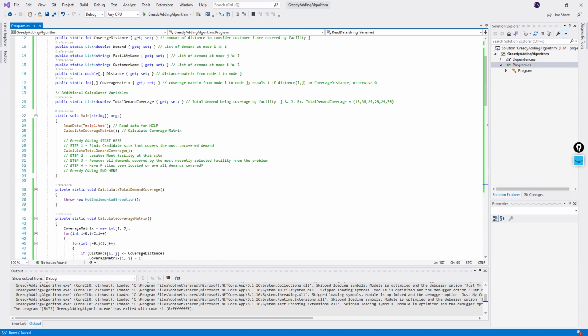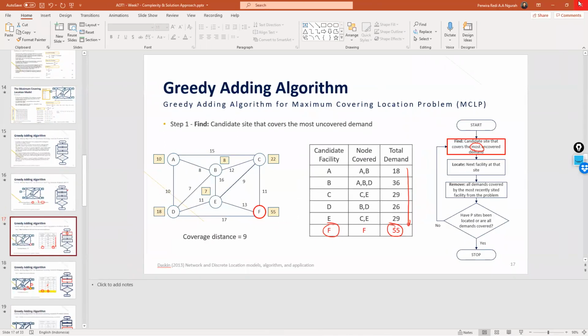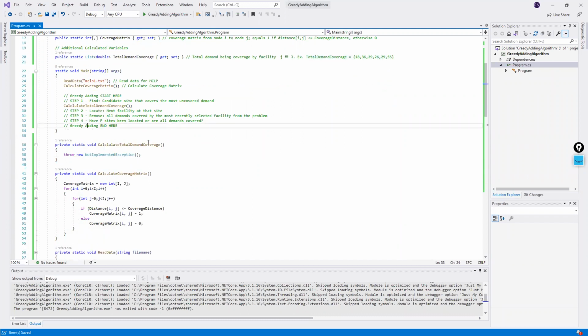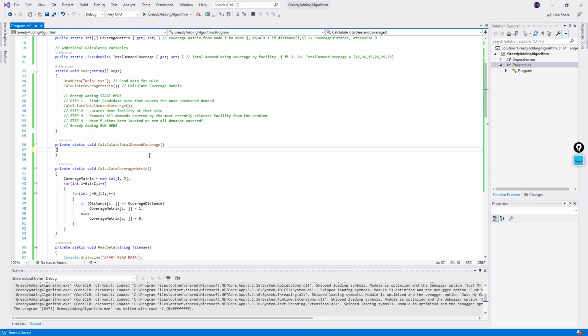So we go back. We want to calculate these tables, but represented in lists like this. Total demand coverage. Here you go, let's implement it. First, to check whether demand is covered or not, we will utilize the coverage matrix, right? We have coverage matrix equal to 1 if the node is covered, but 0 if it's not covered.